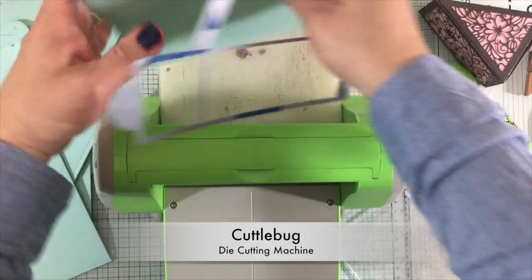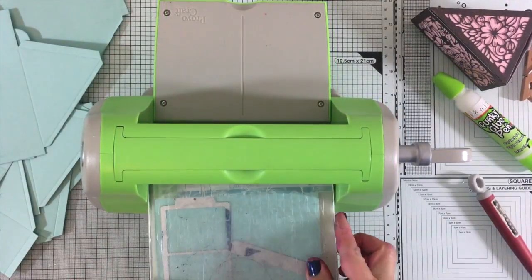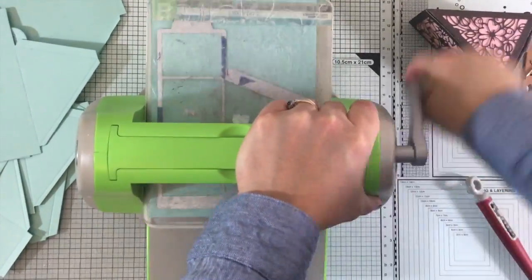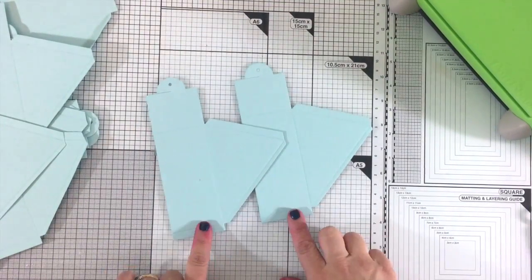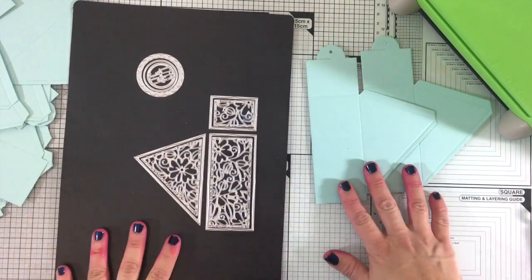And I'm going to do exactly the same using a Cuttlebug, just to show you that these dies work well with any die cutting machine. I'm passing the dies twice through the machine, and then I get the two main pieces for my box in one go. I'm using the frame die, which is this one here.